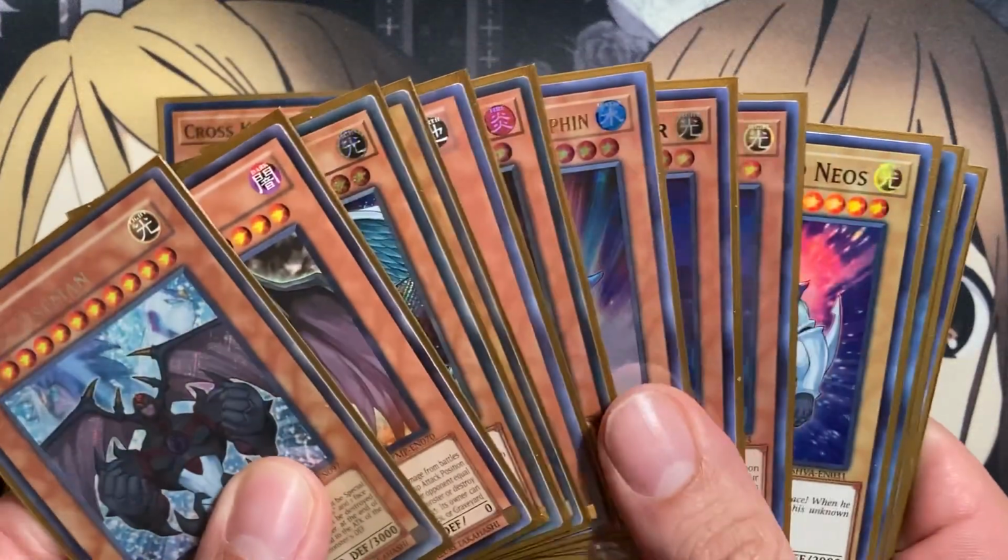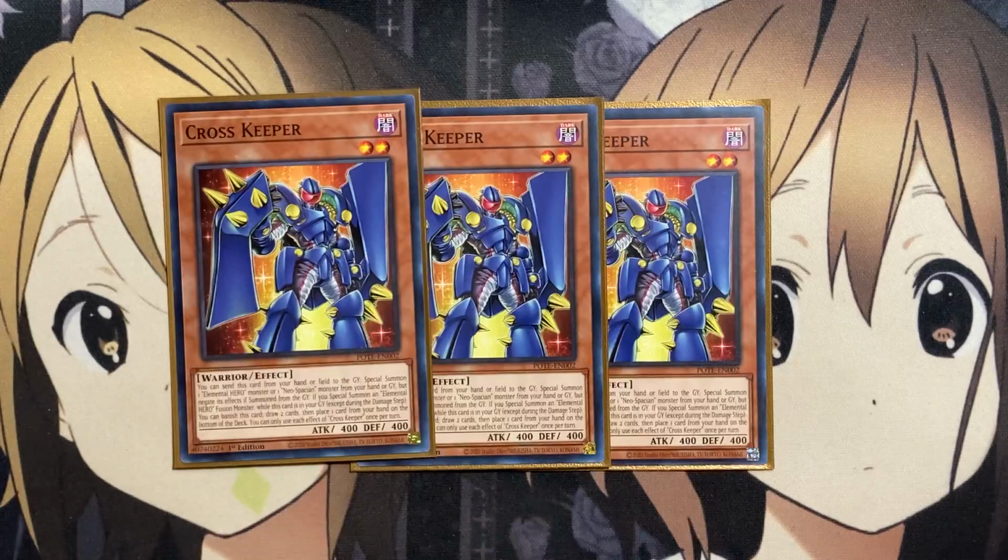You just have so many cards that can easily be searched out and utilized that three copies are not really needed. But Cross Keeper, you can send this card from your hand or field to the graveyard to special summon 1 Elemental Hero or Neo-Spacian monster from your hand or graveyard, but negates effects if summoned from the graveyard. If you special summon an Elemental Hero Fusion monster while this card's in your graveyard, you can banish this card, draw 2 cards, then place 1 card from your hand on the bottom of the deck.